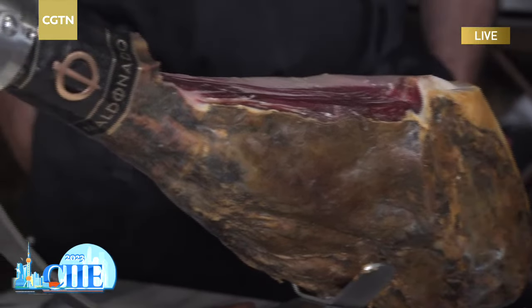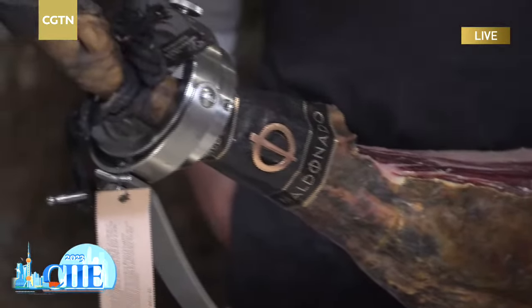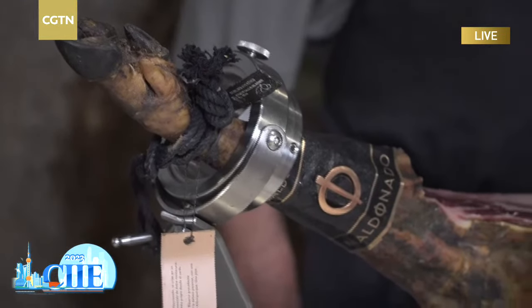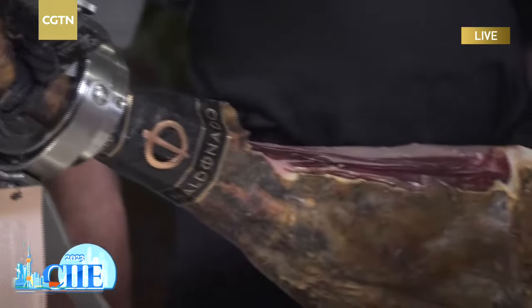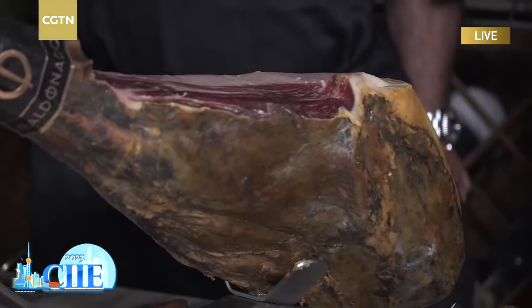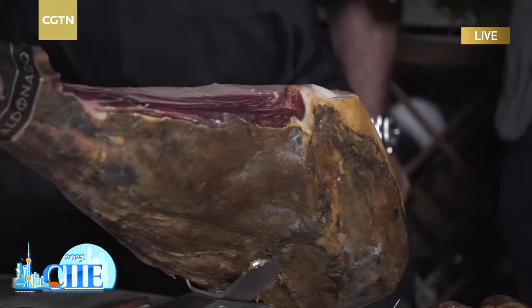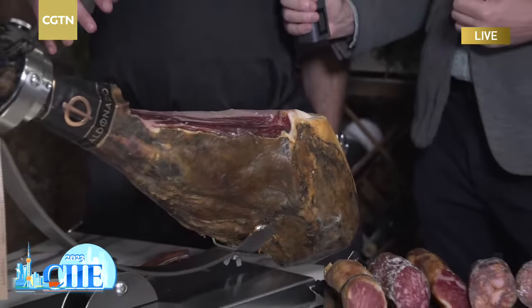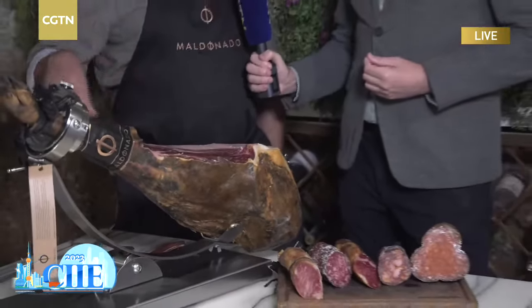I'm asking about the origin of this product — the Iberian pig race, the beautiful black pigs we saw today on the farm. Manuel explains that the pure Iberian bellota pig is an animal characteristic of the southwest of the Iberian Peninsula — the typical black pig you'll find in Spain, in Extremadura, and also in Portugal.